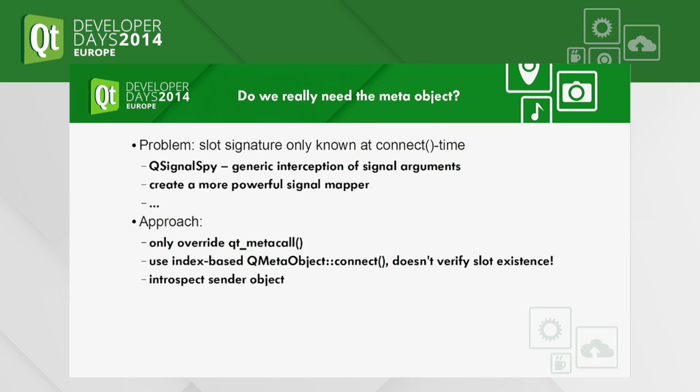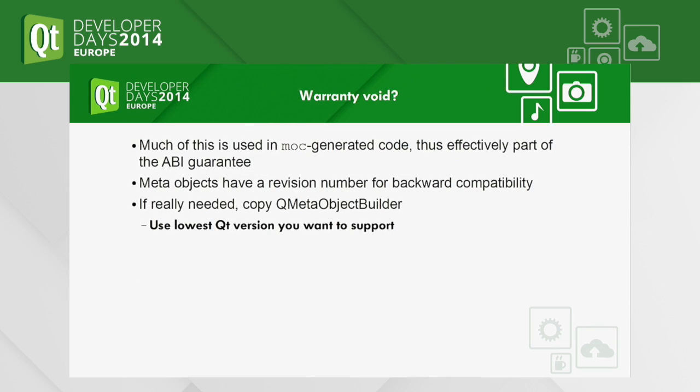Right, there's QSignalMapper that currently can only handle one signal per object, and it can't evaluate the arguments in any way. If you need something more powerful, this is the toolbox you have to build this.